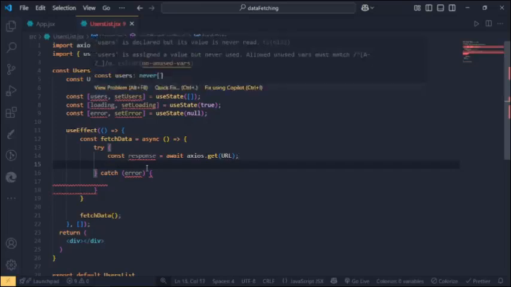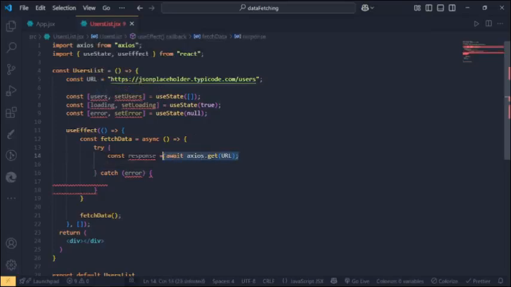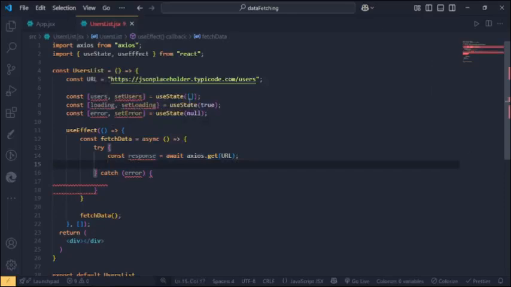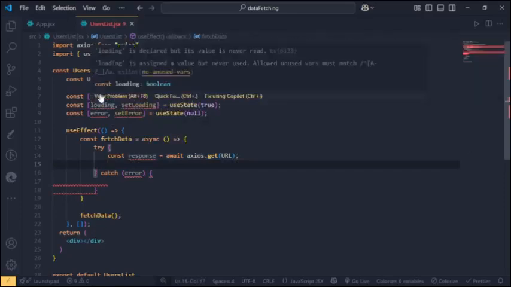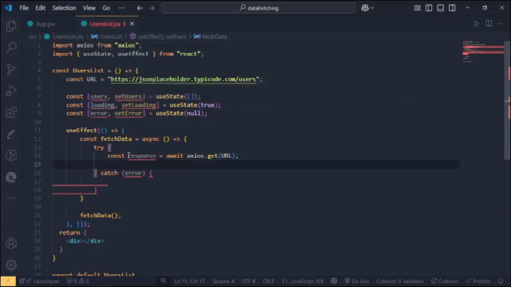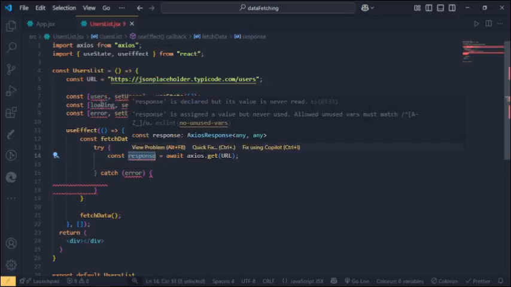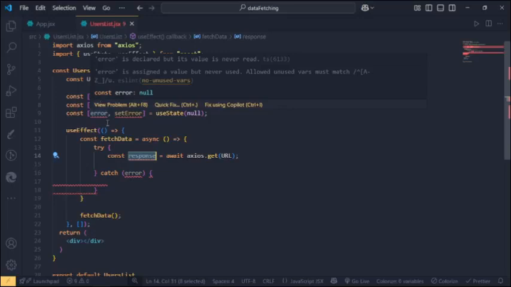That means whatever thing we get from this place, that has been stored inside this response, we will now pass it as a value to these users. Understand? Whatever you get from this response, we'll pass it as a value to this users.